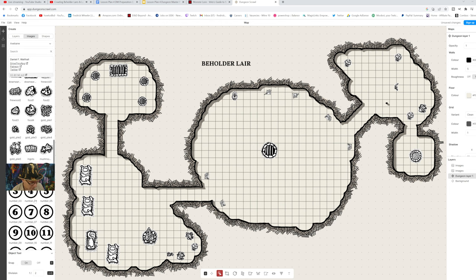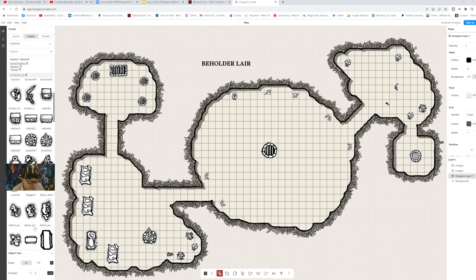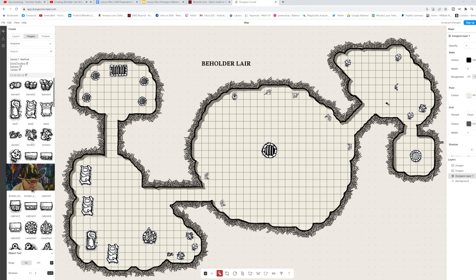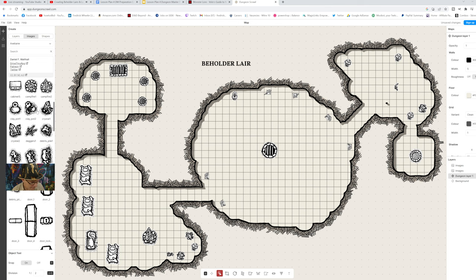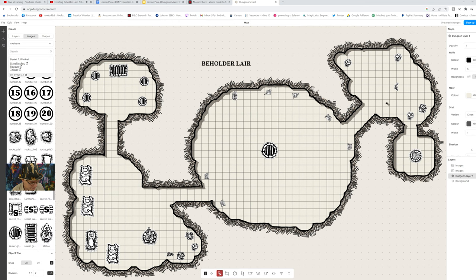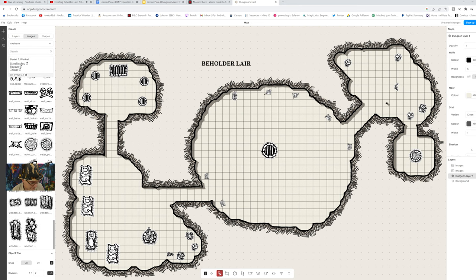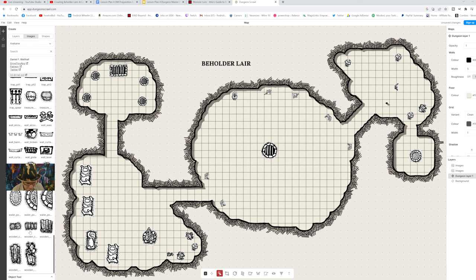Am I only allowed to have one hole? Do I have to put a staircase in? I want to put a staircase in. But the hole that I used before just doesn't seem to be showing up. Either that or I'm blind. Okay, all right. So that's not super helpful.